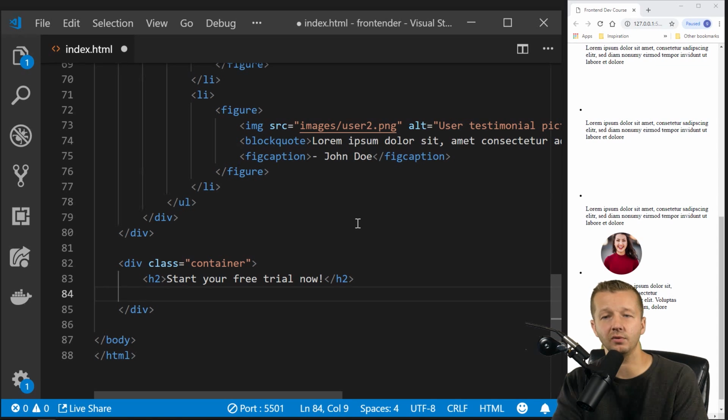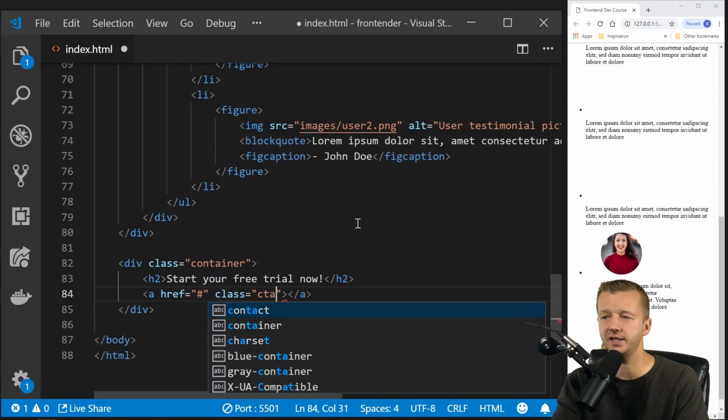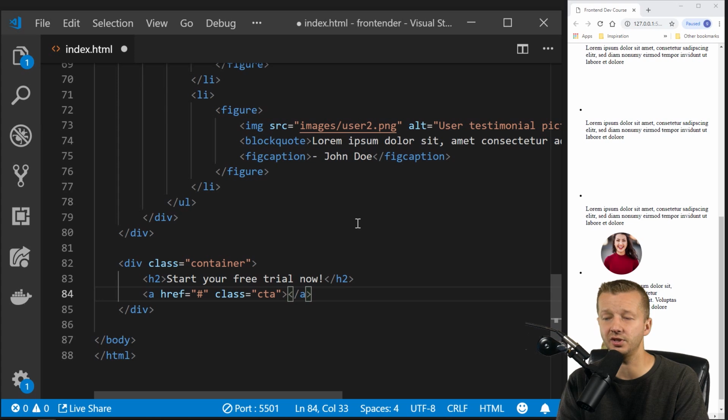Then we're just going to have a simple link for that button. So we're going to do A. The href is going nowhere because we don't have a page defined for that. And then we're going to make a class called CTA, call to action, that we'll use to style it. And then the anchor text is Get Started, like that.